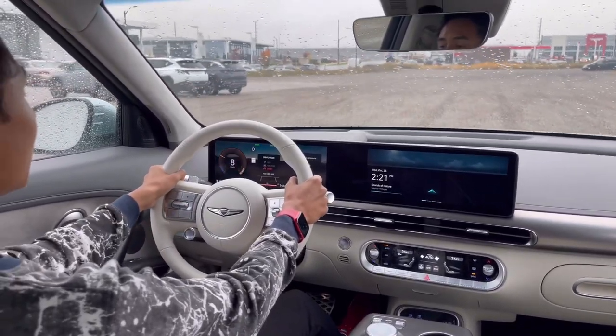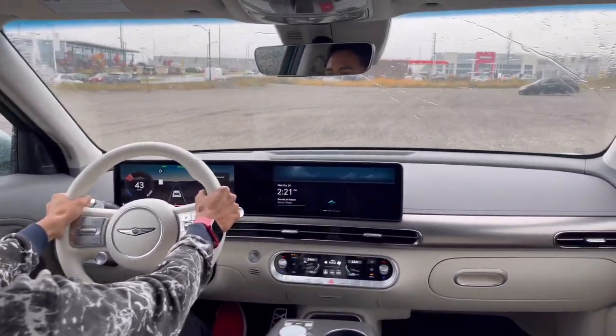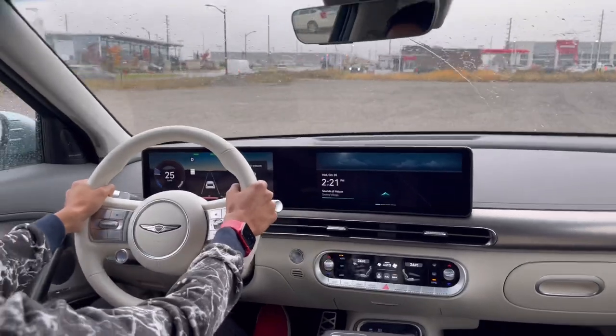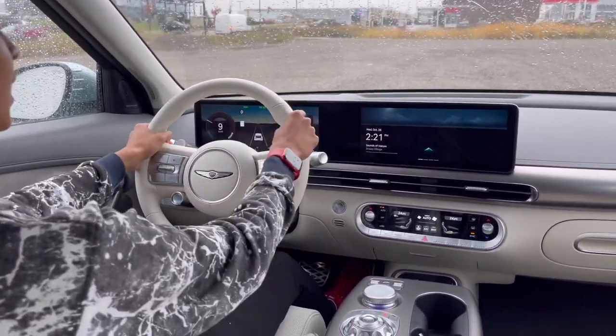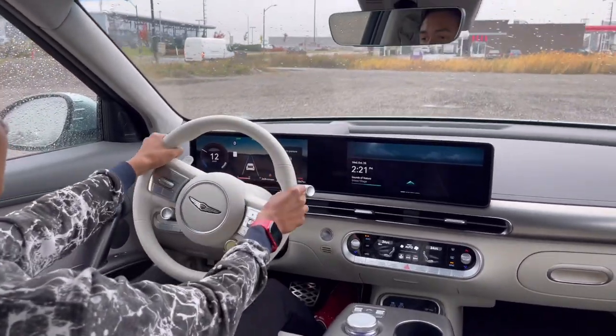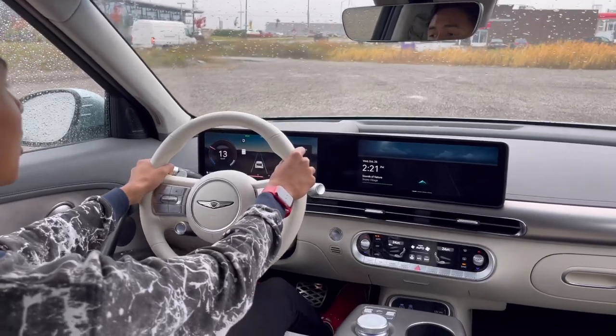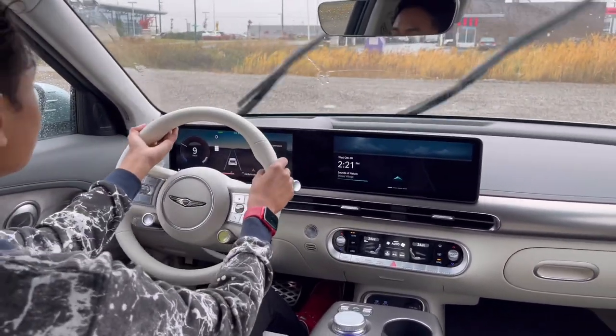So you put it on sport, and there, just feel that G-force. That is fast, because it's obviously electric, so no transmission lag, no turbo lag, no nothing. That's just straight up bang, bang, bang. But yeah, I'm not a big fan of electric cars, but let me know what your opinion is on electric cars.